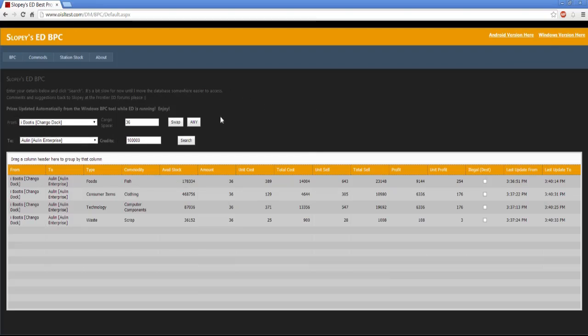As you can see here, I'm just going to show the web version off. There is also a Windows version you can download. If you're coming from Ibutis to Allen, you can set in how much cargo space you have, how much money you have, and hit search. It will then pop up the best things that you can get right here. If I buy fish, I will profit around $9,000. This is usually pretty close to how much you'll make. It also shows when it was last updated.